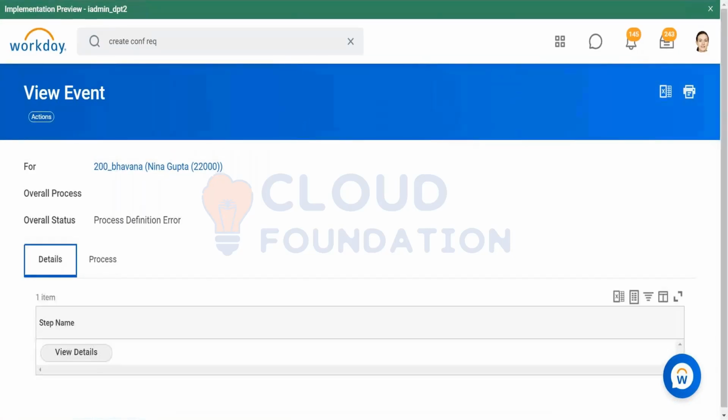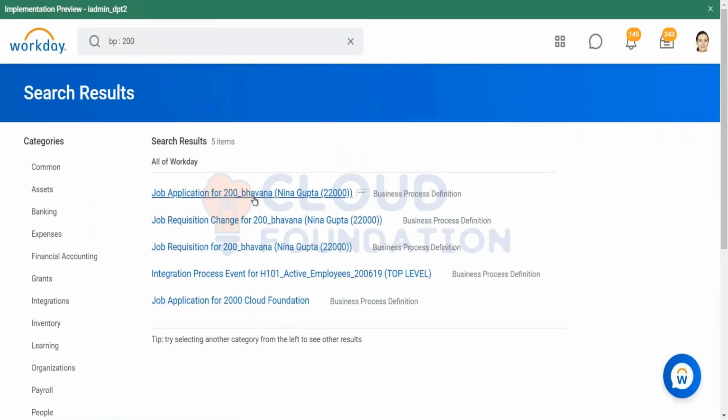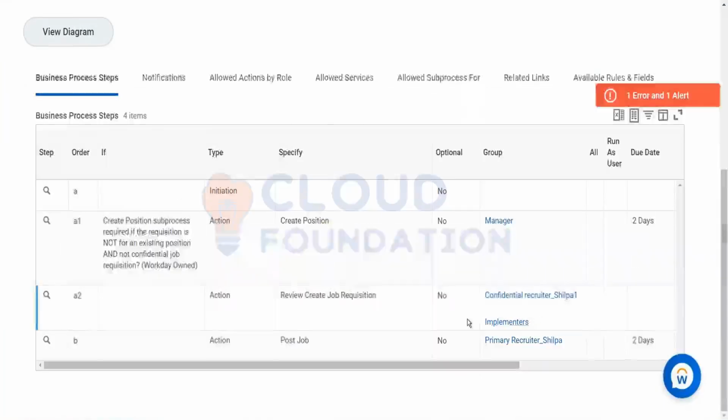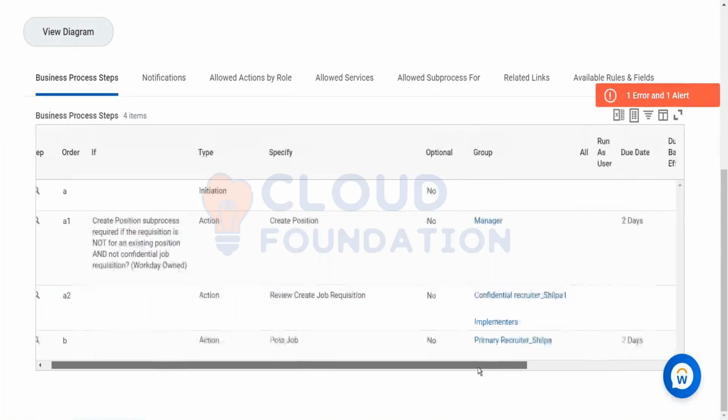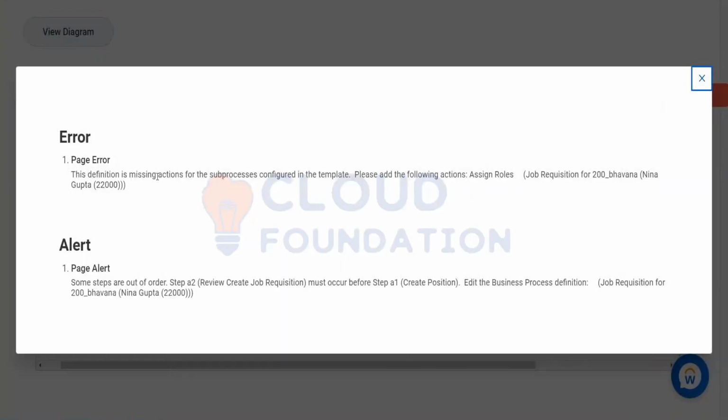So I even added that step there. But we just remove it. We have removed that, and that's why the error is showing here, the same thing. You need to add the assign roles process.